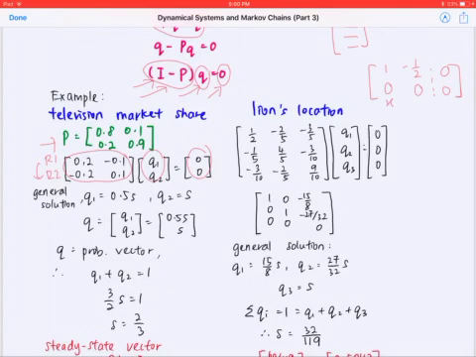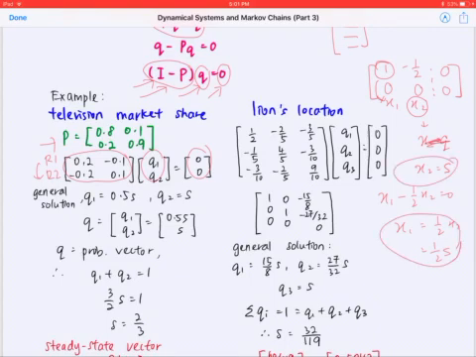So based on this case, I know that for x1 and x2, the leading one is for the x1, so the x2 will be a free variable. Let's assume x2 equals s, and from the first equation you have x1 minus half of x2 equals 0. So x1 is half of s, and then you're going to put x1 and x2 into this Q vector. Sorry, it should be q1 and q2 because we use the Q vector here. So q1 will be half of s and q2 will be s.